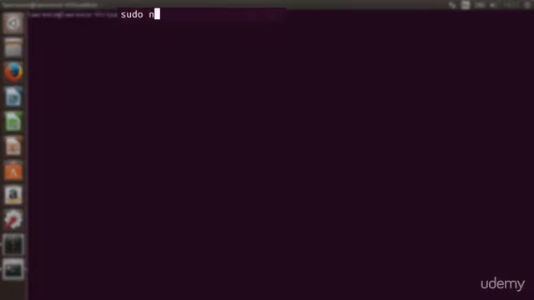So now type in sudo npm install -g phonegap. Sudo gives us administrator privileges. npm calls up the Node package manager. Install tells the Node package manager to fetch and install a program or package. -g tells it to install this package globally so it's available system-wide. This is very important. Finally, you're telling it what package or program to install, which in our case, that's Phonegap.